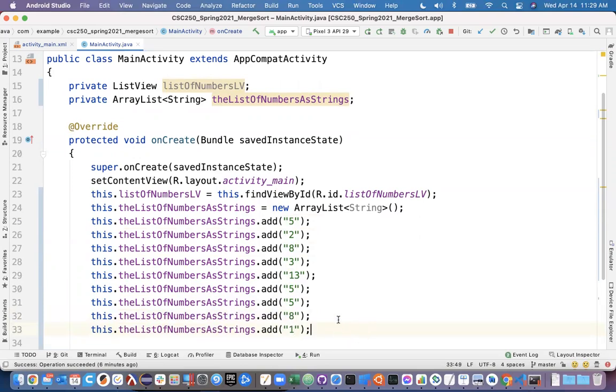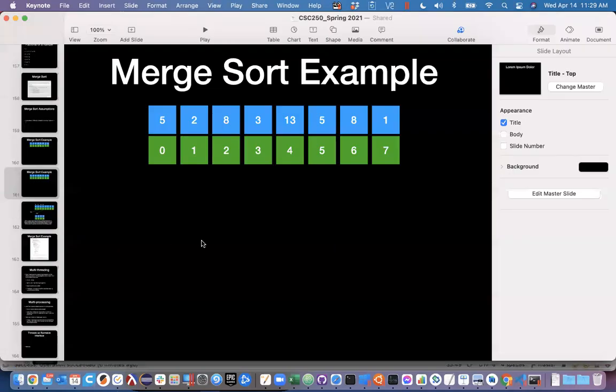All right, so that should be the contents of our array rather than filling it up with random numbers right now. That way we can more easily compare it to our actual example here. Typically, you would have some random numbers that you prove you can sort, but in this case, we want to know our output.